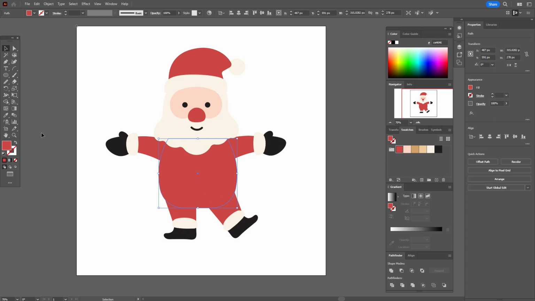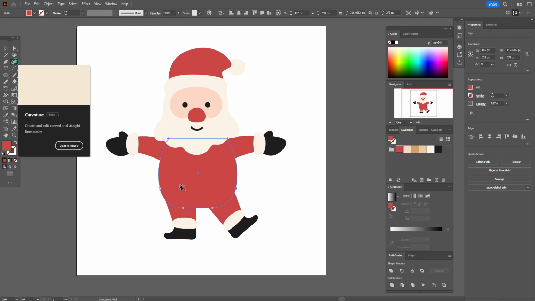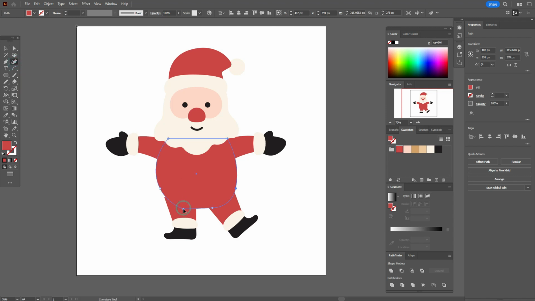Now let's select that part and take curvature tool and play a little with points to make that side, that shape of body a little more rounded, and take a smooth tool to smooth it.